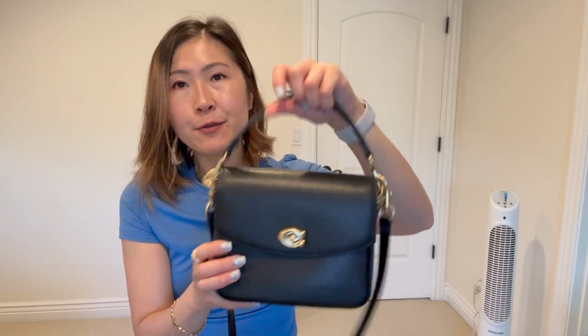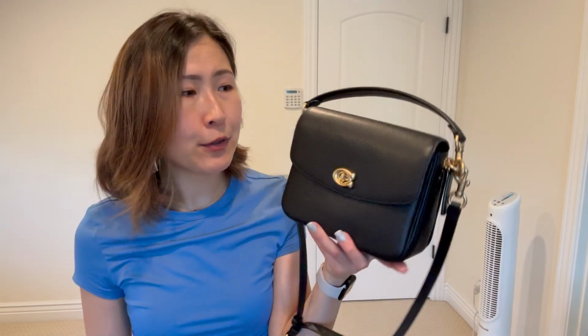I think I did get this full price, which I believe was still also like 200 something. Honestly, like I've mentioned in my previous videos, I have been really enjoying and rediscovering Coach. I think it's a wonderful brand. I think that for the price you pay, you get a really good quality handbag. I haven't had any issues with my Coach bags, even from when I was in college, when I got like Coach wallets or something. They were still very nice.